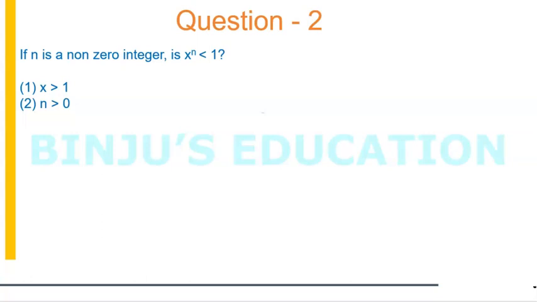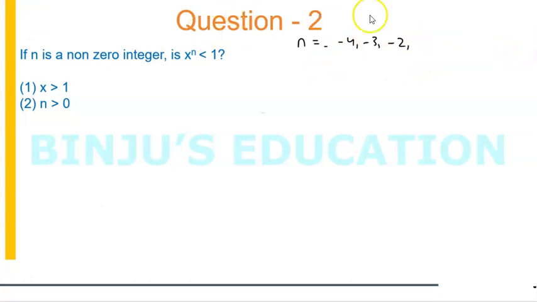Okay, let's see what we have to do here. So n is a non-zero integer. Now non-zero integer means n can be like -4, -3, -2, 0, 1, 2, 10. It says non-zero, so my bad, I'm sorry. It says non-zero. So you can have -1 and then 1, 2, and so on. Okay, let me write this properly.